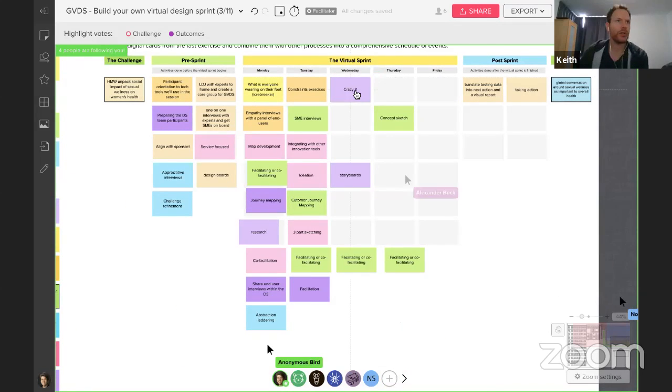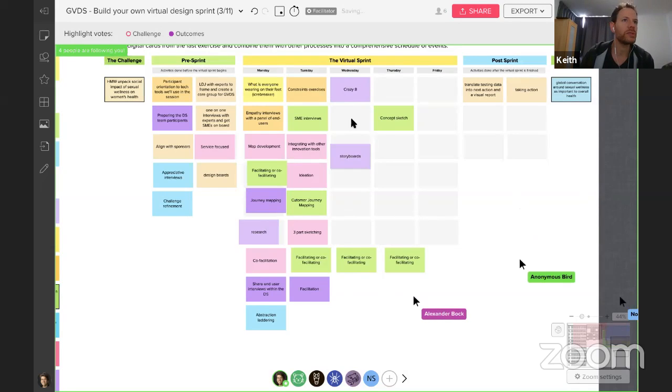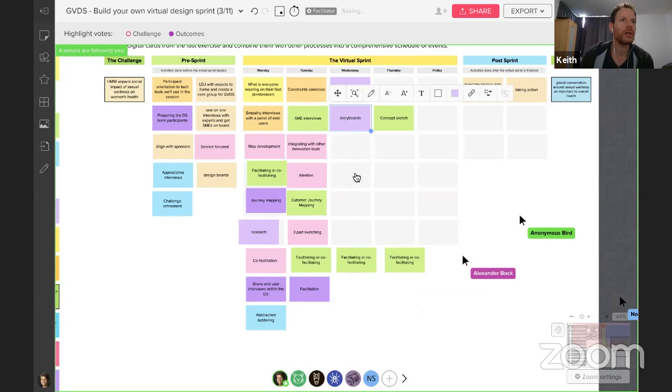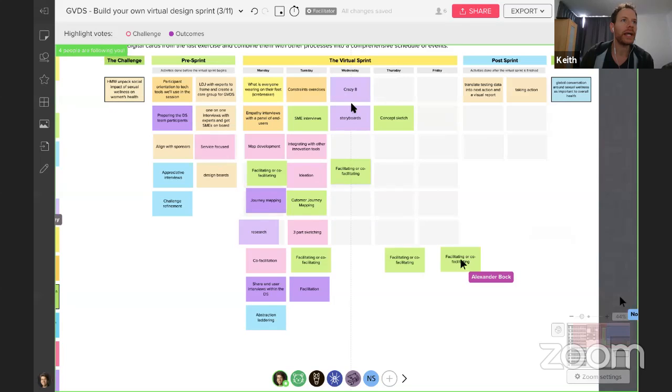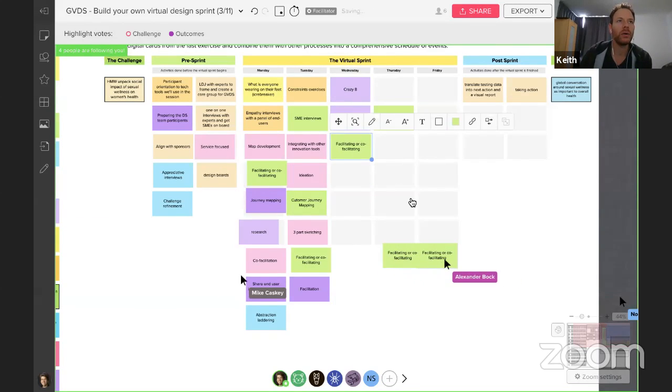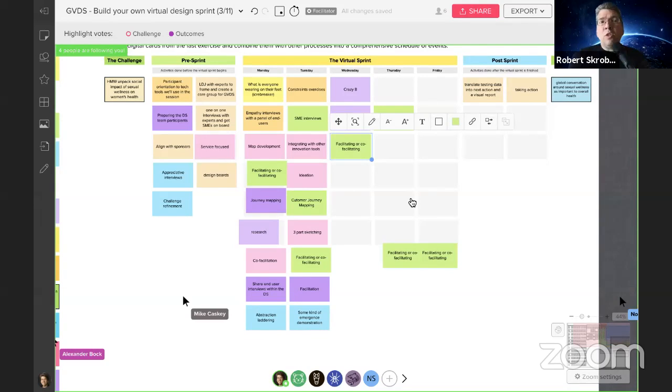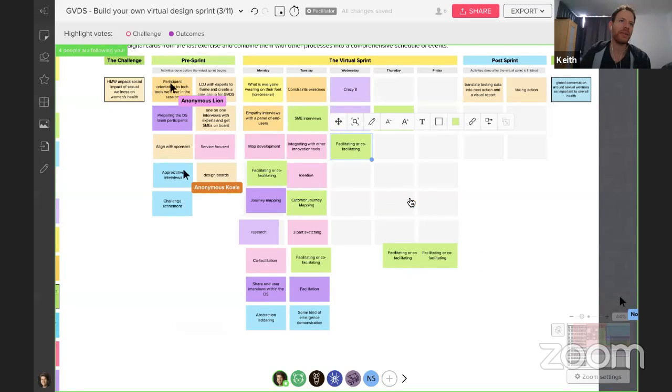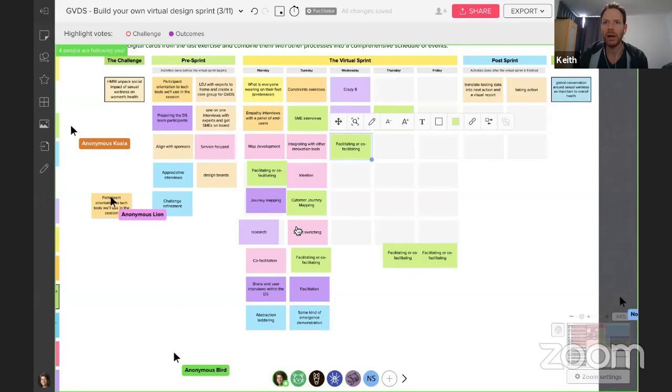Robert, I have a question. Go for it. I'm having problems using the tool here. So am I dragging my notes over or duplicating them first and then dragging? Or you can basically duplicate if you want, or you can just copy and paste and then change the wording that's in the card itself. I'm having problems with responsiveness, I don't know if it's my CPU or what, so I can't drag them.